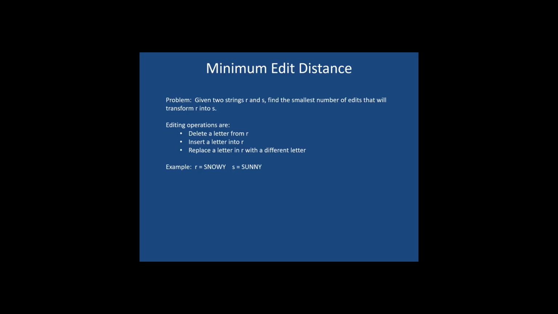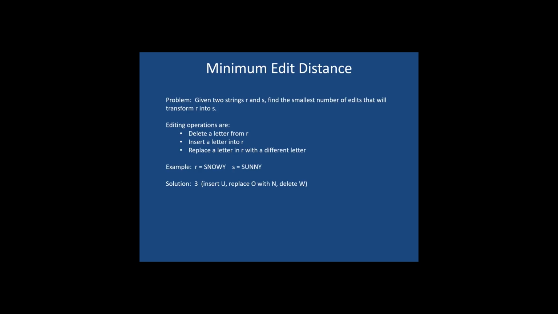Right, so if you were allowed to move this on top of the W, that would work, but unfortunately that's not one of our editing operations. So using the operations we have available, it's 3. And there are various ways to do it. We can insert a U at the right place, maybe stick a U right after the S. And then replace the O with an N and delete the W. That gives us from snowy to sunny.